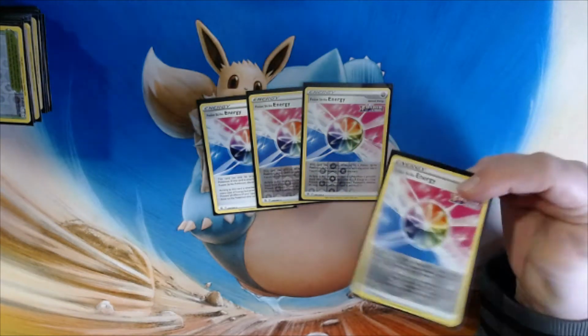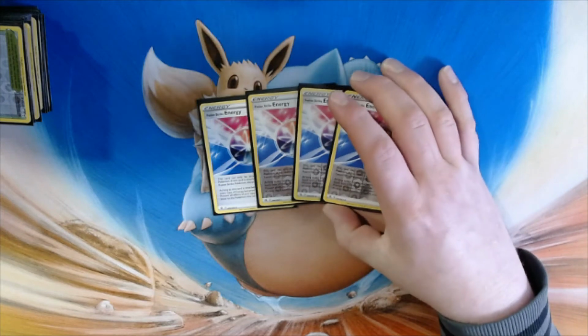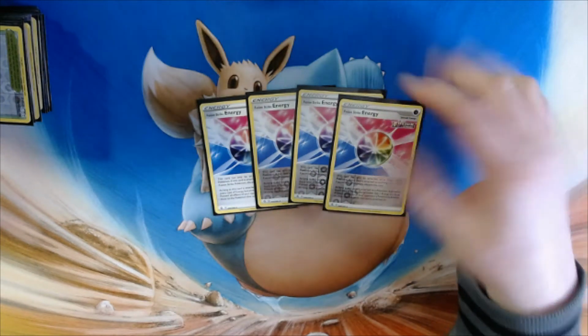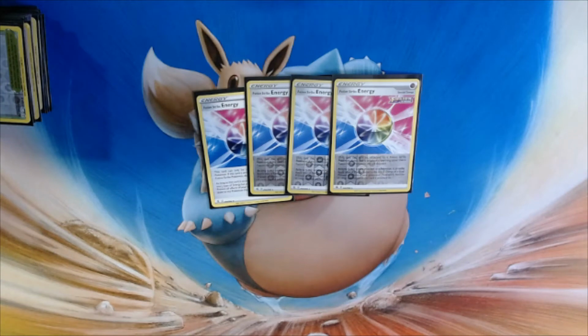And correct me in the comments below if you guys do know. But I believe this card will actually get around Galarian Weezing because it shuts off your Pokemon abilities, but this shuts off that ability. So if you have a Fusion Strike Energy on a Genesect, you should be able to draw some cards, which is good. Again, correct me if I'm wrong.